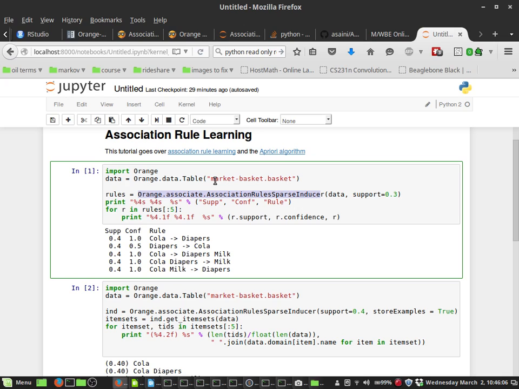There's optimized Python code that works well for sparse matrices. And then here you can set the support, and then you can just print out the rules. So here you can see with this support and with this confidence, people who buy diapers also buy cola. In this way you don't really set a right-hand side or a left-hand side. It just determines rules based off of the purchases.